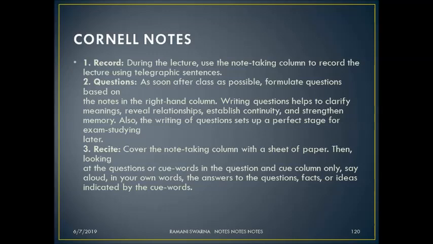Now this is the page that you would see, wherein the entire register has been divided in a very nice manner into categories. They call the first section the cues, which is 2.5 inches, and the next one is for 6. So if we have a register whose width is around 8.5 inches, then they divide it into 2.5 and 6 inches. Similarly, you can see the height, and at the bottom we have the summary.